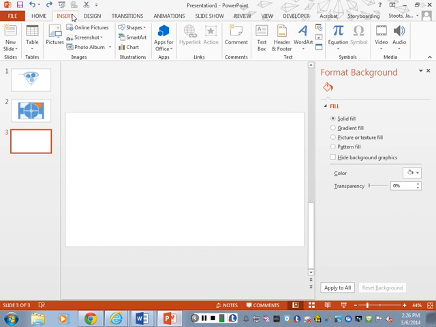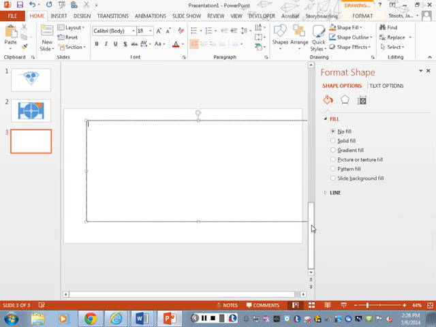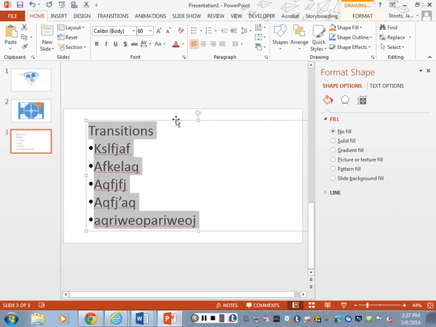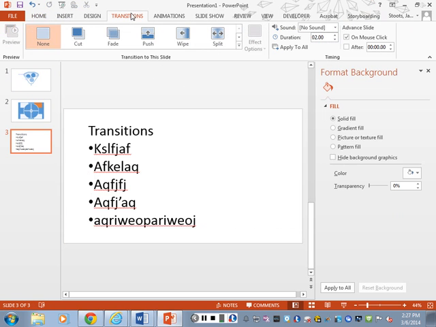Let me insert a text box, and then let's put a couple of bullets here. Now, if I go back to transitions, if I do a fade, these are slide to slide.